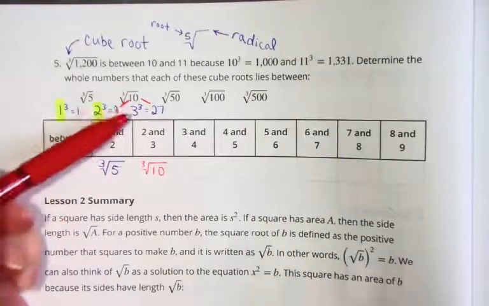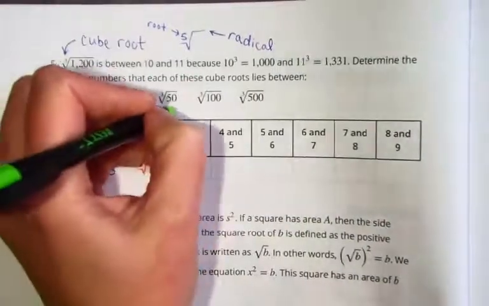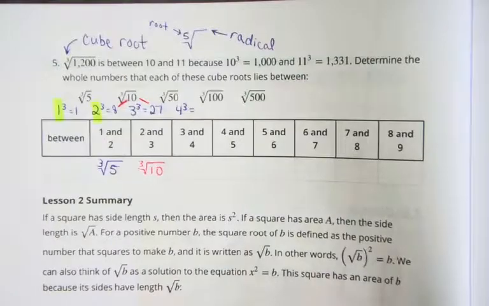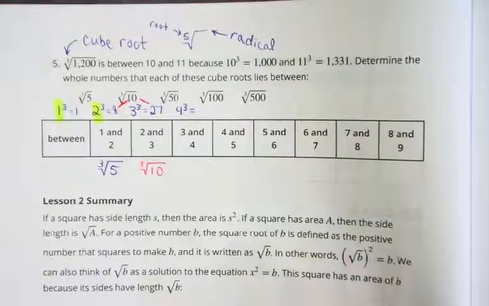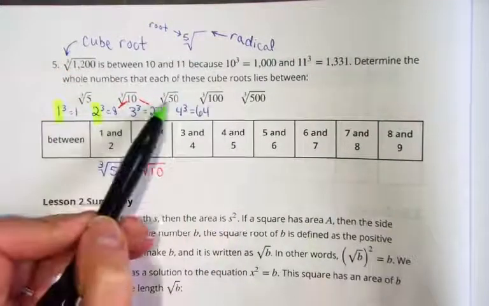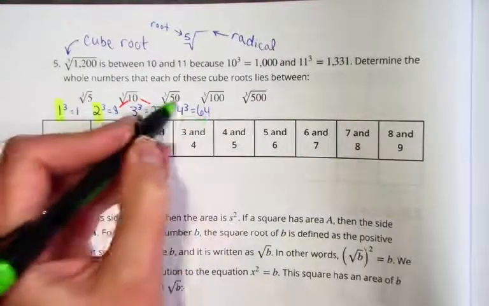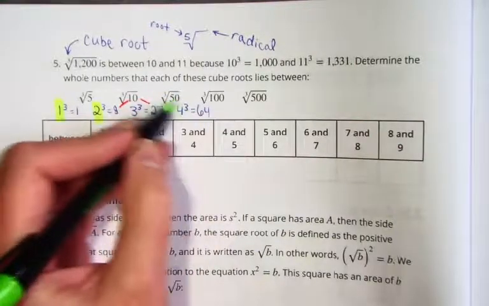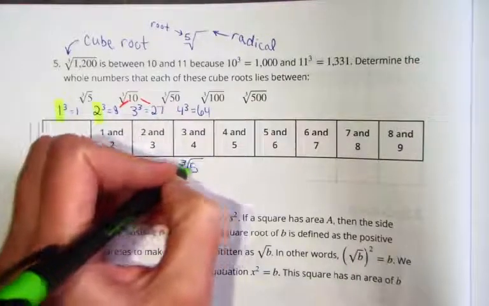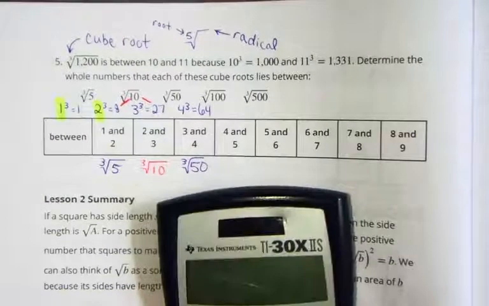Keep on thinking about this, right? We're going to see what else we can do here with the third root of 50. I'm really just thinking about all of these things to the third power. When I'm taking 4 to the third power, I'm getting 64. 50 is definitely between 27 and 64, so I know my third root is going to be between 3 and 4. Go ahead and finish off the rest of this. If you really want to check yourself, you can certainly use a calculator to do that.